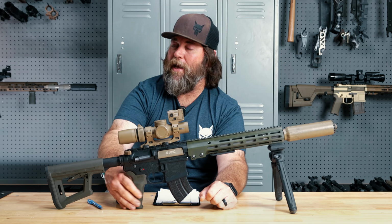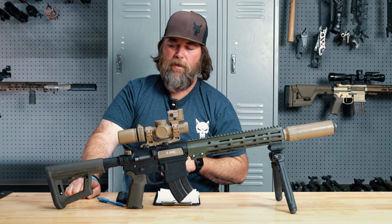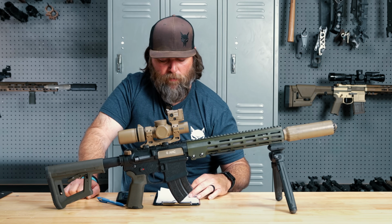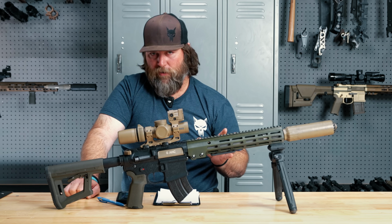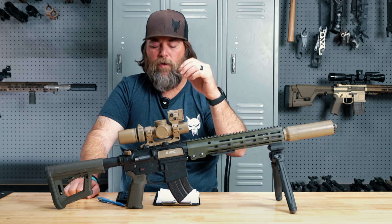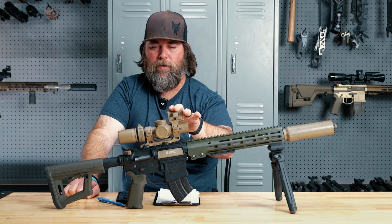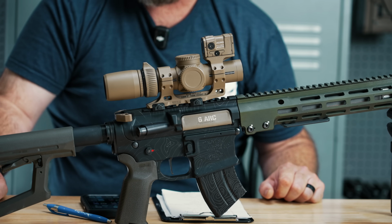This is not the K2 XL. This is just the generic K2. Perfect. These are in whatever Magpul's green color is. Moving forward from there, we'll talk about the optics package real fast. Most of you already know what this is. This is the Eleanor optics package, with the Aimpoint Acro P2 atop here. This is the Eleanor. This is the most badass 1-10 on the planet right now, just saying.